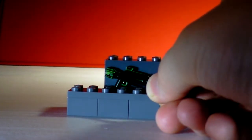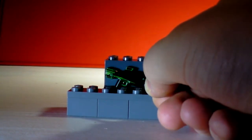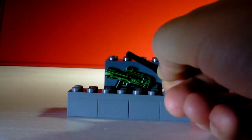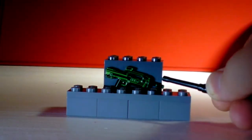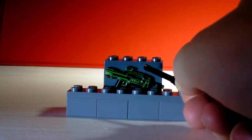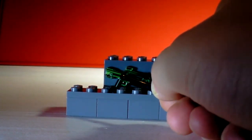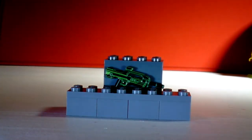So back here we've got the recoil pad, or as you could also call it, the stock or the butt of the gun. Very nice detail in that, much design added. Right here we've got a nice scope, we've got the trigger, we've got the handle, and the aerodynamics of this gun are very well thought out. You could call it a futuristic type gun.